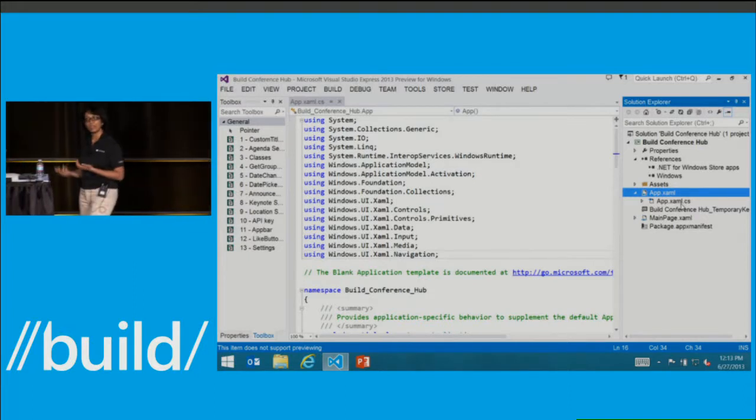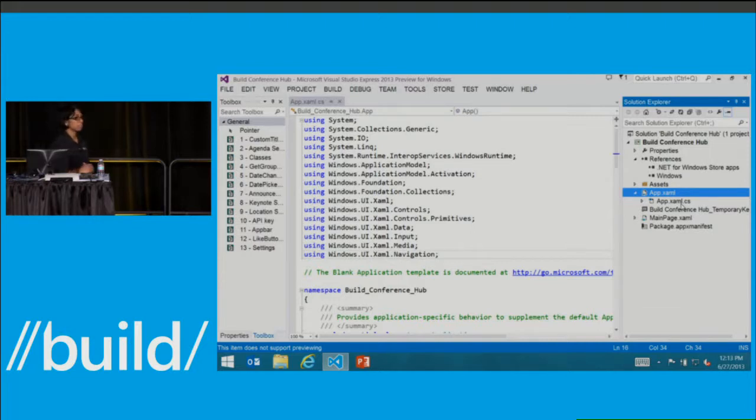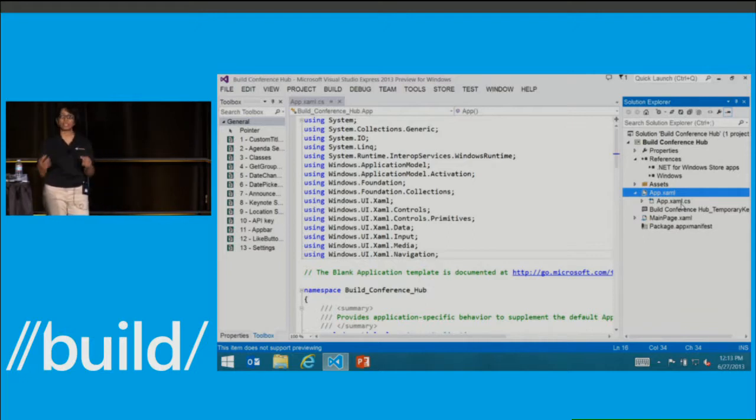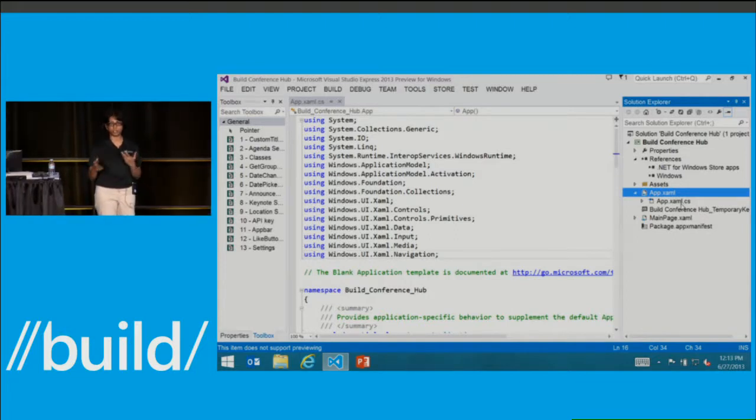So they might be style-related, they may be string resources, they may be anything, and this is the place you want to put them in. The application object also does two other important functionalities. One is the fact that it maintains the lifetime of your app. By lifetime, I mean 3 states. Your app can get into 3 states when it is active.